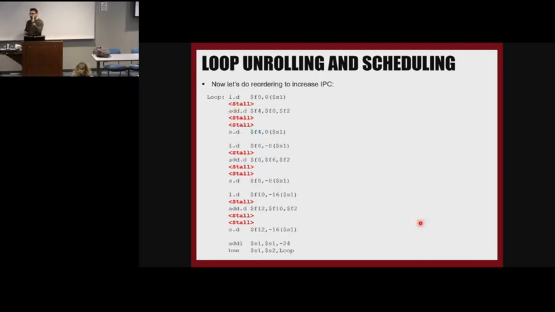So this is after everything is changed. Now we want to do scheduling. Okay? So help me with the scheduling. Let's do it together and see how we can get the maximum IPC here. So any ideas? Raise your hand if you have any ideas about moving things around. How can we do it? And we want to get rid of this stall somehow. So we want to add some instruction between load and add.